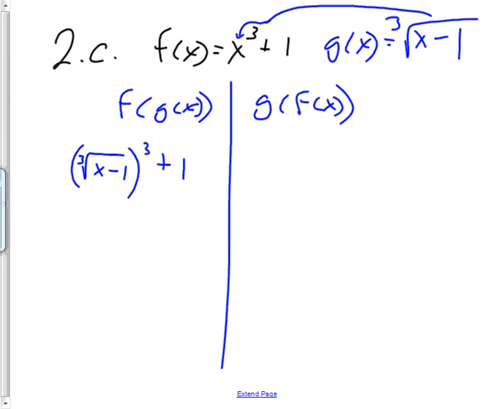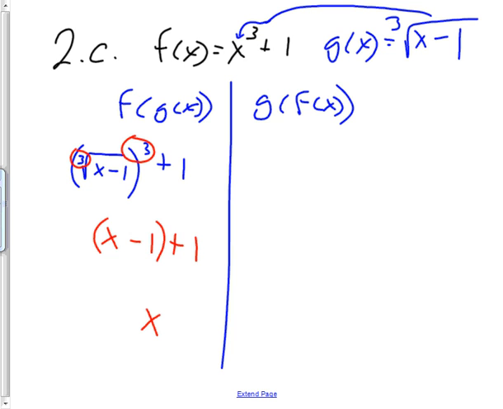And now, one step of work. You cannot just simplify it all down and say, it's x, yay, because you know it's supposed to be x. What can I simplify? Do you see that we're cubing a cube root? Doesn't that make the root fall off? Yes, it does. X minus 1 plus 1. And remember what I said about parentheses, that a lot of times you can drop them? I can drop these, and I'll have just x. See? It came out to x like it was supposed to.